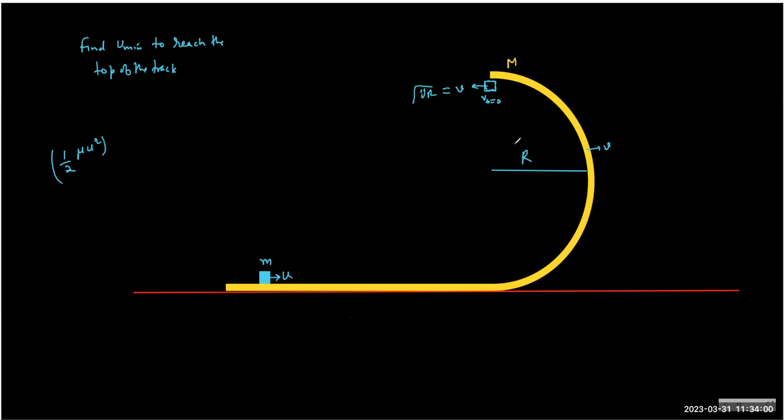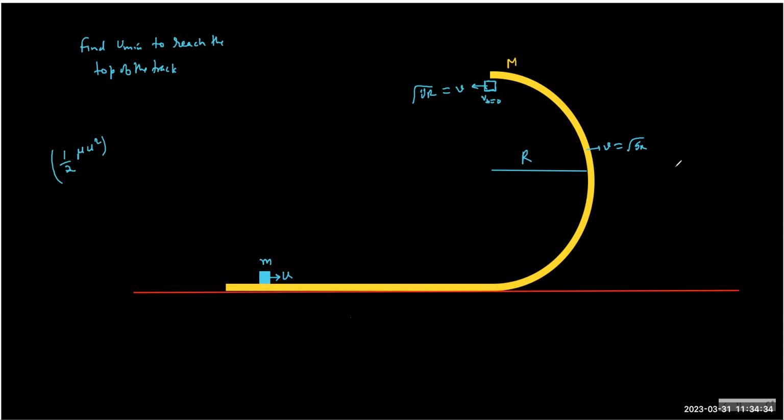Always remember, in circular motion, we always use the relation relative to the track. It is not the ground frame. So we need root GR in the frame of the track, not in the frame of the ground. So I know this V must be root GR. In the frame of the track, the block must have root GR. So I will assume the block has 0 velocity, the track has velocity root GR, and my job is done.